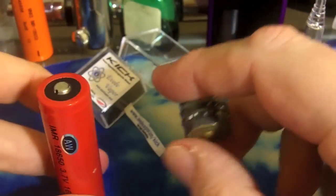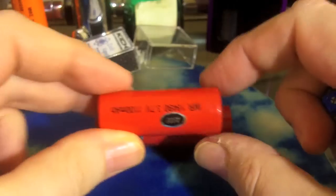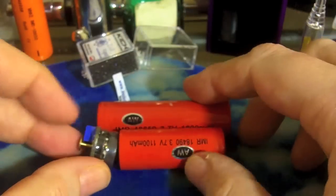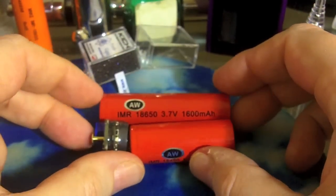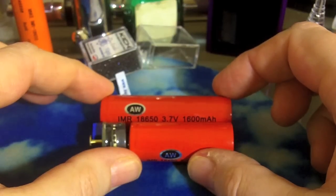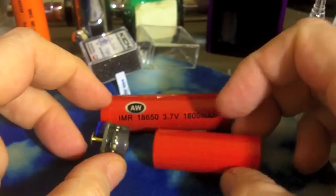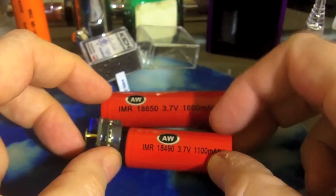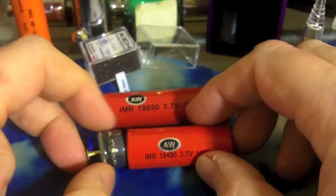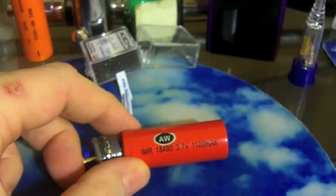Let's go ahead and put it in a mod — but let's talk about how it works first. It's supposed to take your 18650-based tube mod and make it a power regulated mod. It does that by being in the same space — you use an 18500 battery with the Kick on top of it. Same space, you're losing four or five milliamp hours of usage, but you're getting a power regulated unit in the same amount of space.